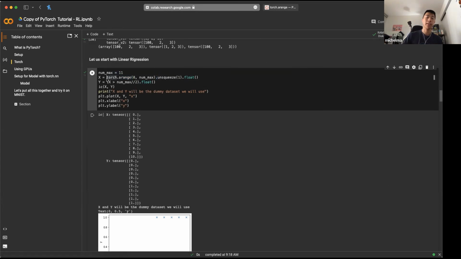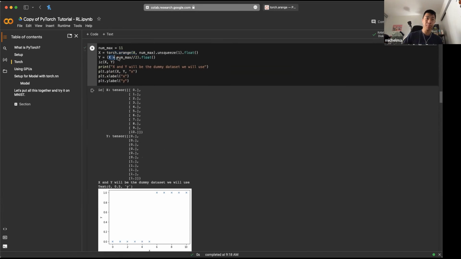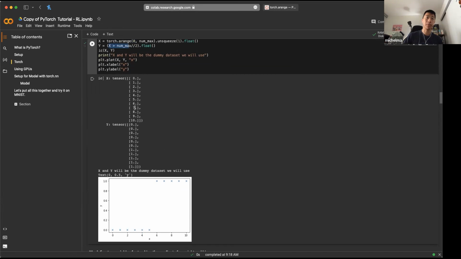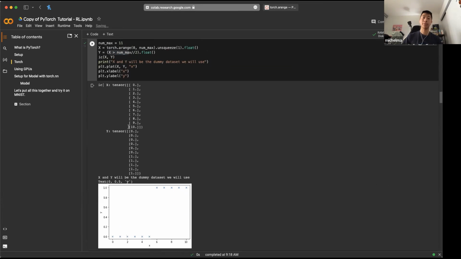So we're creating a dummy data set with X values like this, and Y values. You can print out what we just did. So X is just this range from 0 to 10. And Y is our labels, our test labels. And we're kind of doing a binary classification task here. If anybody's familiar, maybe if you took the machine learning class, you might already be familiar with all this.